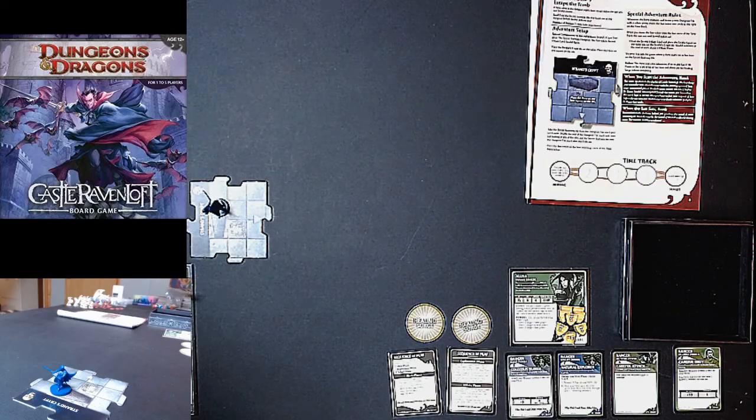Welcome. Today we're going to be playing some D&D adventures. We're going to be playing Dungeons and Dragons Castle Ravenloft. Now, I actually have all 6 of the board games of the D&D adventure system, besides the 7th one, which is coming out shortly. I think around either this month or next month, but I'm not picking that up yet.